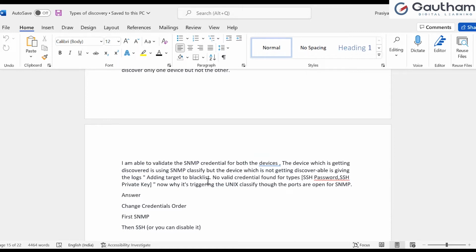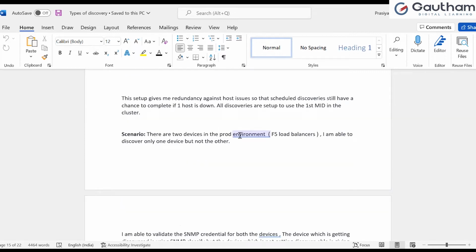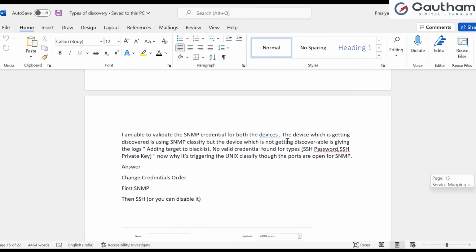The next scenario. There are 2 devices in the prod environment, F5 load balancers. I'm able to discover one device but not the other. I'm able to validate the SNMP credential for both devices.